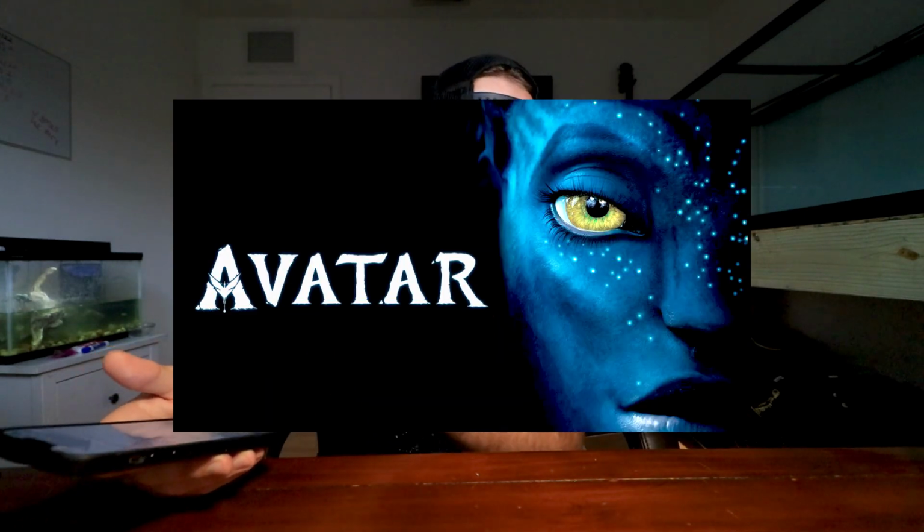Now the girl Lewisii iguana, I looked at some of the name suggestions, but then I watched Avatar, the movie, and that's with the blue people. They look like this, and the girl's name in that movie is Neytiri. I thought that was a really pretty name, and the blue color of the Lewisii iguana with the blue color of the Avatar people. Again, it's like Ruby the red-tailed boa. You kind of got to do it. So Neytiri is the name of our blue, beautiful Lewisii iguana girl.